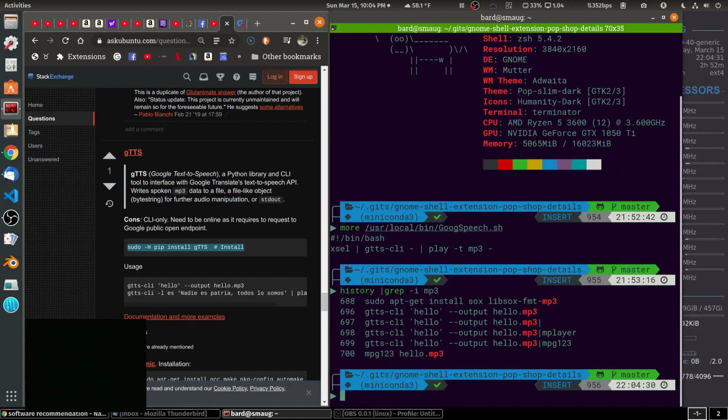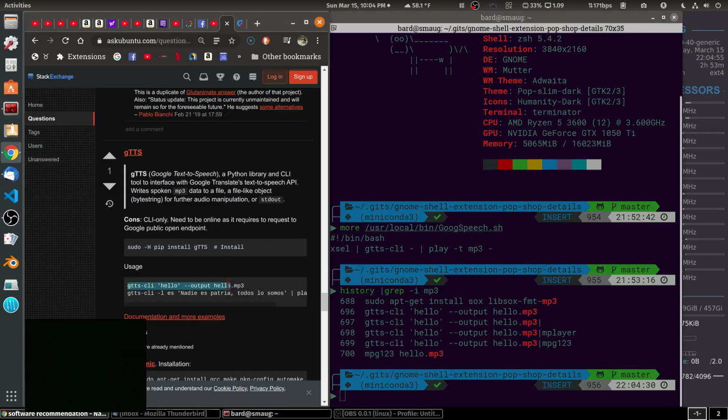But this Control R is just a little easier because it also allows you to run the command. And a lot of times if you're looking for a command, it's because you want to run it. So anyway, once you get this working, you can test it like this to play some MP3 file, make sure that it's working.